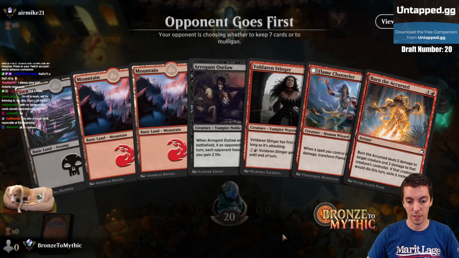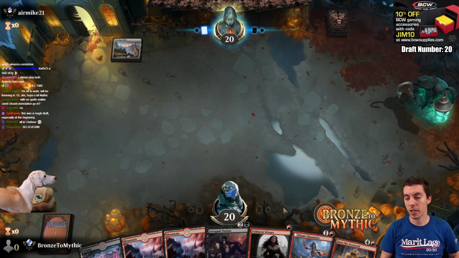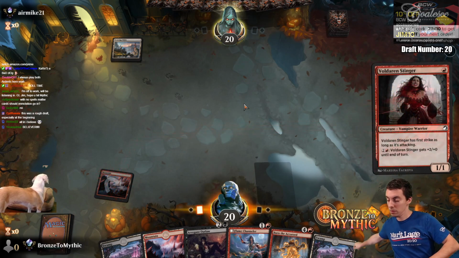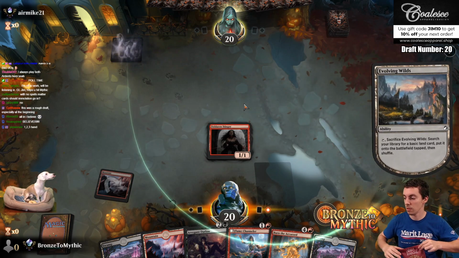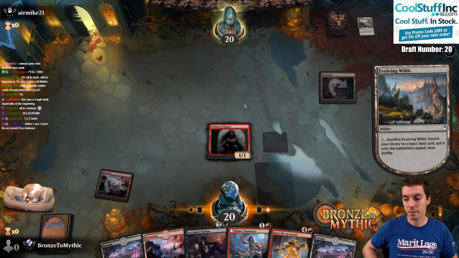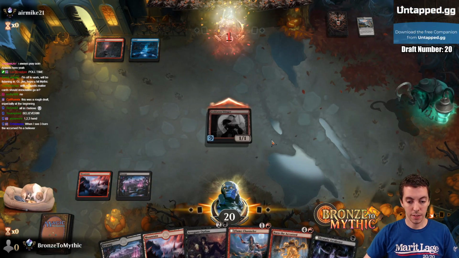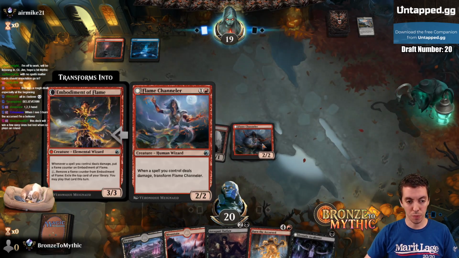Well, look at this hand. Gonna keep that one. What do you think, Karn? In your bed. Yeah, in your bed. Stinger. There you go. Hang out, buddy. Burn the Curse is solid. Blue-red. All right. Stinger. Bear. Flame Channeler's pretty good.